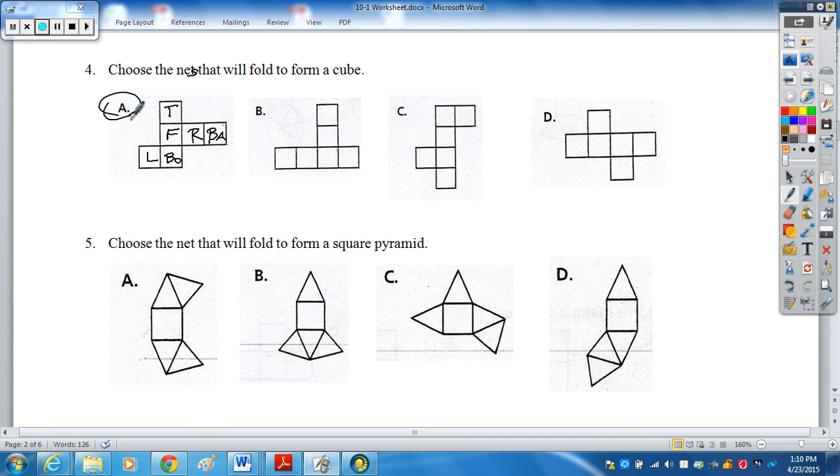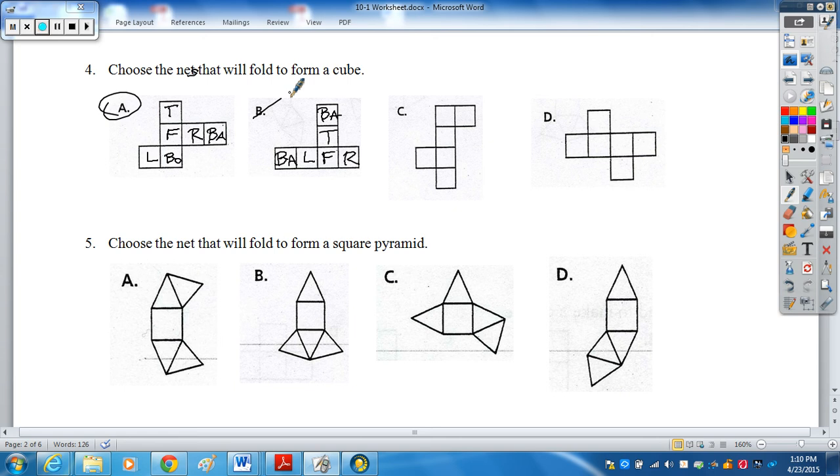Now for number 2, if I was to go ahead and do something like this, I'll make this the front. It doesn't matter which one you make the front, but you build out from there. This would be the top, and that means that this one will come around to be the back side face. This would be the right side and the left side. Now where would this one go? Well, that one would go around to the back side face as well as it continues to wrap around, therefore leaving open the bottom. If that's the case, this one does not form the cube like we'd like it to. Okay?